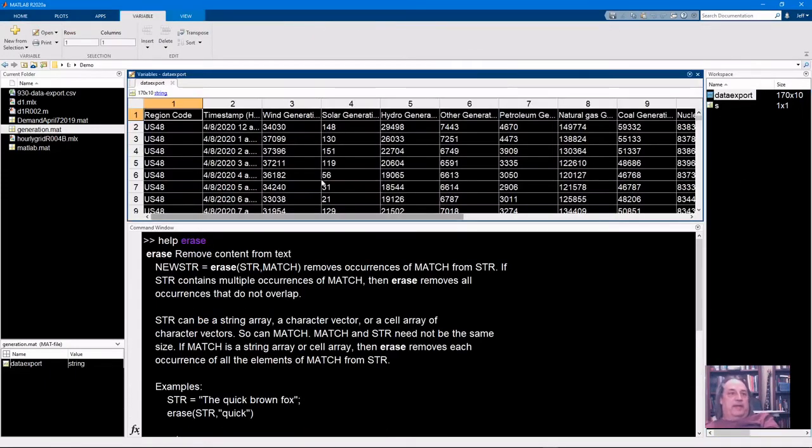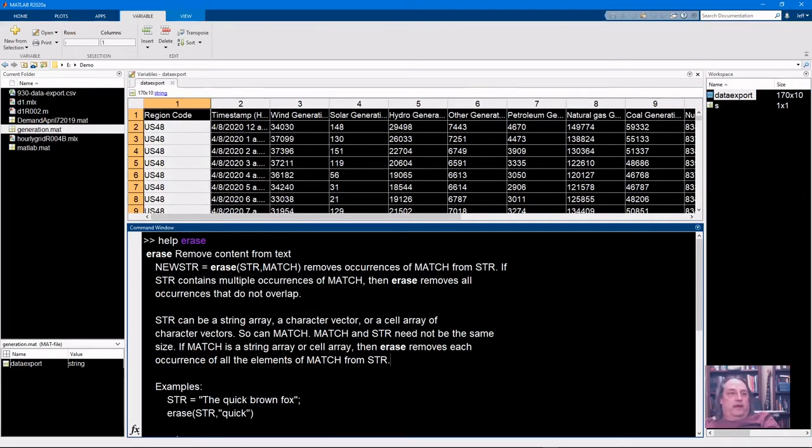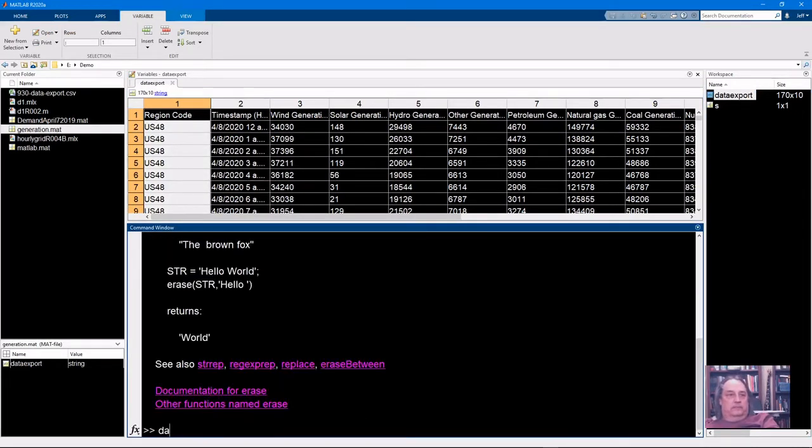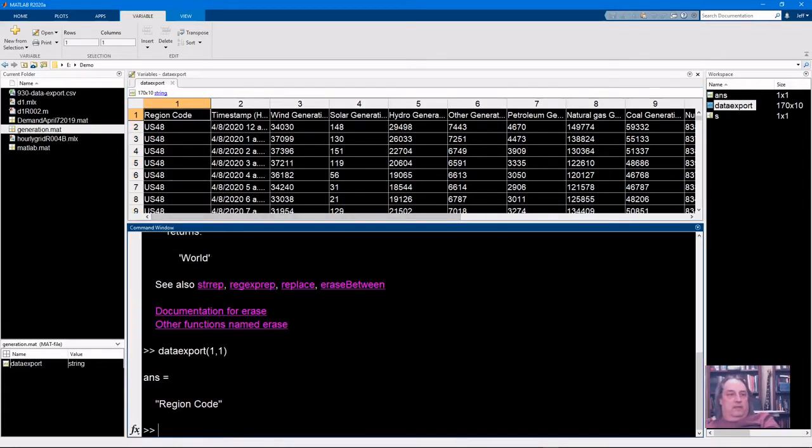So if I go back to our data export variable, data export, if I access first row, first column, I get a string of region code.